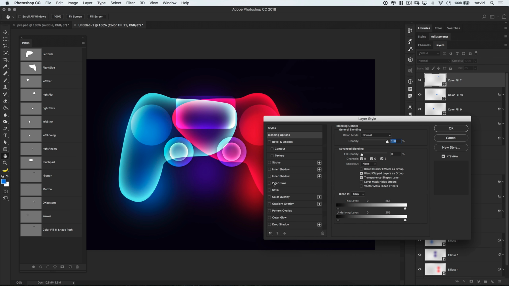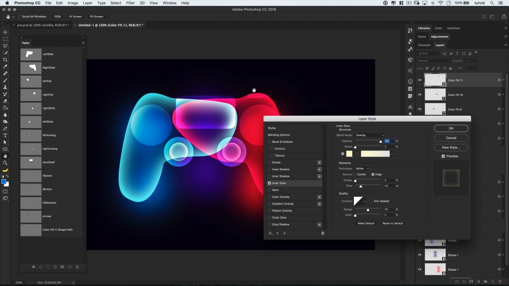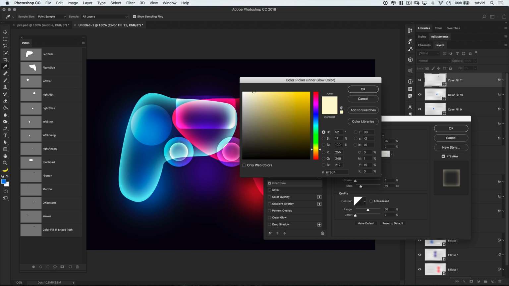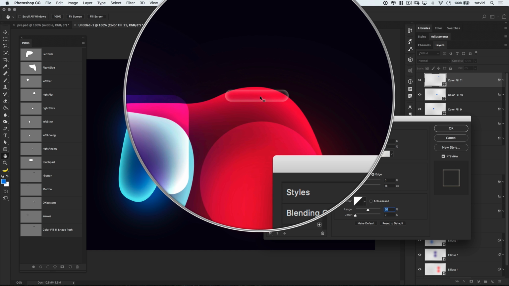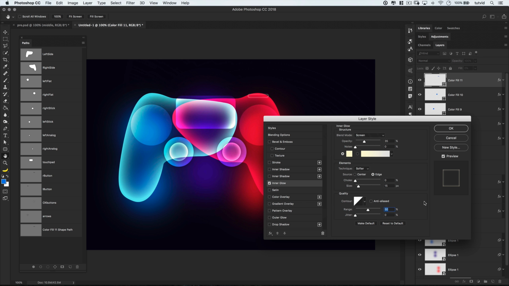Let's give this an inner glow. We have to be a little delicate with these because they're a little smaller here. So I'm going to set this to an inner glow of the screen blend mode, at about 35% opacity. The color here, FF F9 D4, is exactly what we want, that very light yellow. And the size here, we need to knock down quite a bit to like 15. So you can see what that's going to do. It's really going to help temper what we've got happening there.